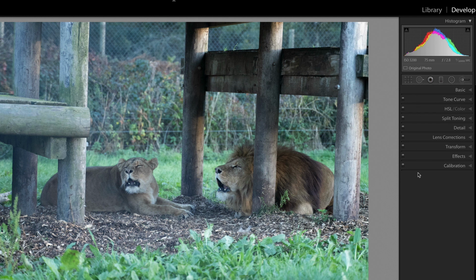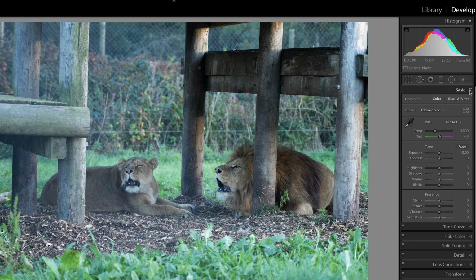Below that are all our editing options and tools that we can use, and I'm going to start off with the basic tool. The other ones have got sexier names, haven't they? But basic is where we start, and believe me, although it's saying basic, it's probably the most powerful set of tools and the ones you'll use all the time. So let's quickly edit this photograph, and I'll show you how easy it is just using the basic tools.